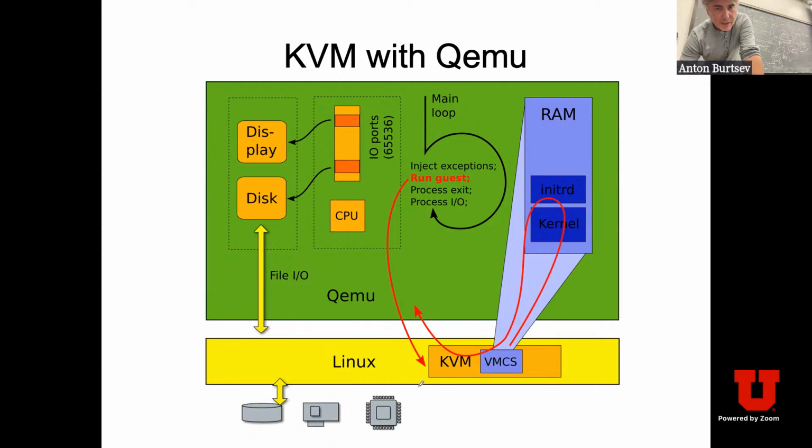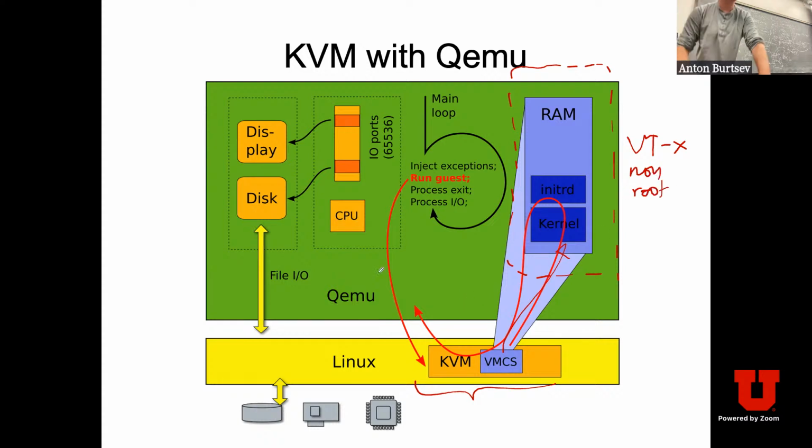As I was saying here, KVM itself is a kernel module in Linux. And so this guy will do something like VM enter, and this will be running as VTX non-root. Agree? If I ask you a question like, is it a process? What is it in terms of this kernel? How does this kernel see it? Actually, multiple design choices are possible. And while thinking about it, I realized that maybe I don't really know how it works on Linux today.